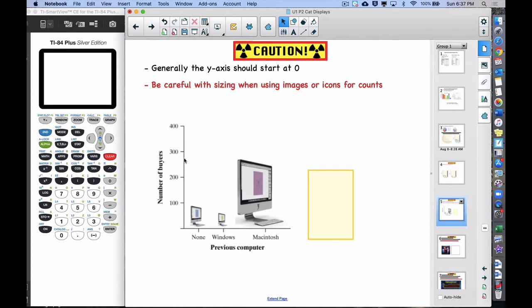I think it is supposed to be straight across, so this is around 250. This smallest one, the Windows one, is around, I don't know, maybe 60, 70. But let's say 250 down to 50. This should only be 5 times as big. But if you actually look at the physical size, based on the size of that icon, this is really like 12 times the area. So the physical size, if you're just glancing at a graph, makes it seem like there's a much bigger difference between this and these other two, just because of the way that picture is drawn.